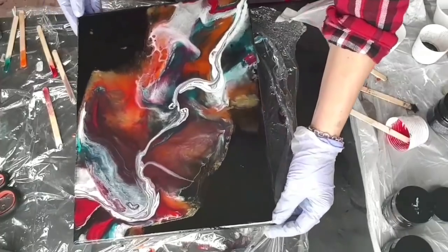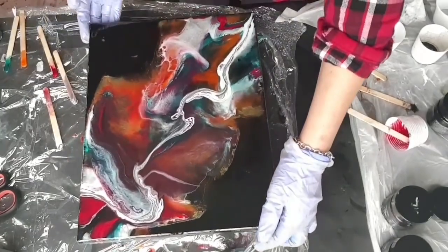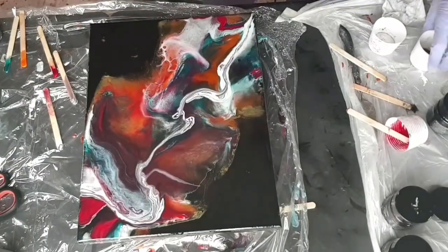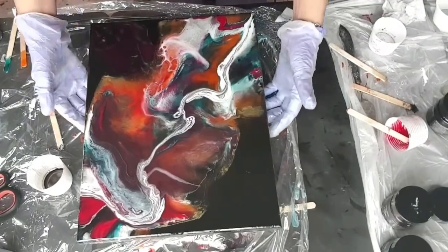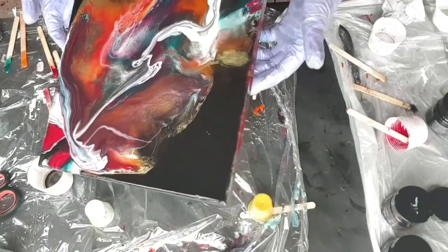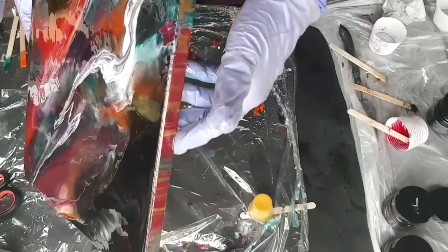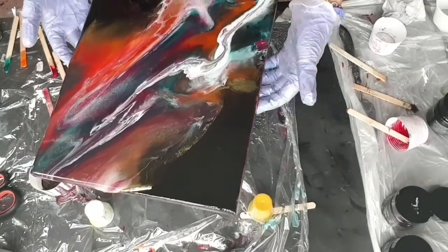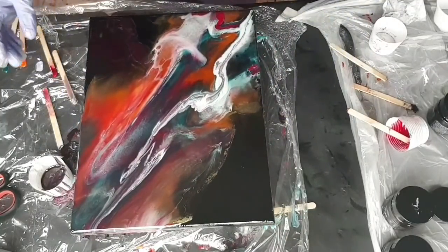And I don't know what that is there. Actually, I think I will tilt it a lot because it's, ooh, it's pulling those. I just want to be able to pour into something. Hopefully. Wow, it's really cool. Yeah, good, because that was just too much there. Way too much.